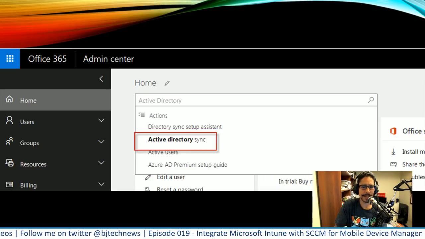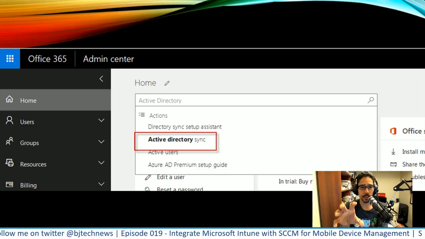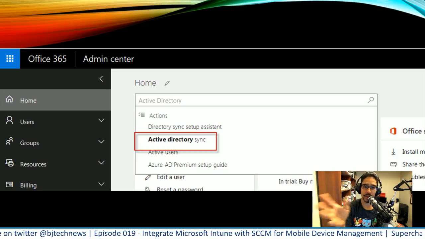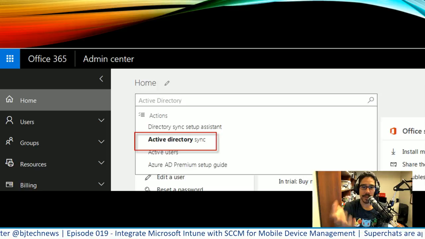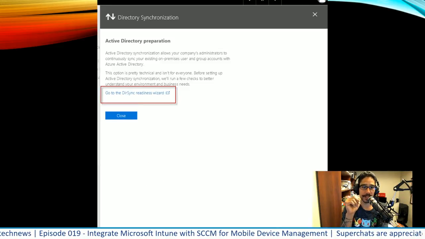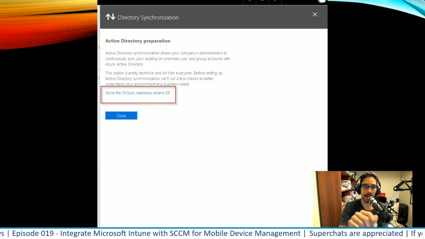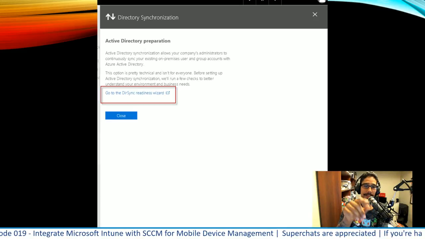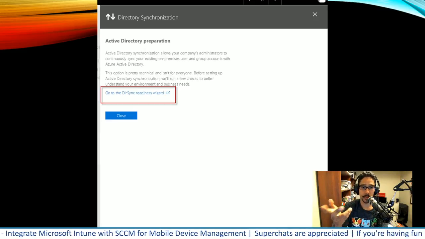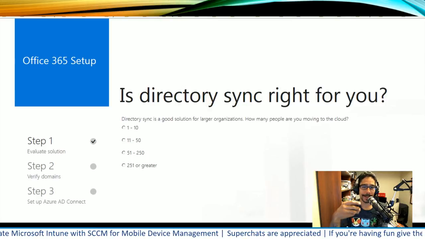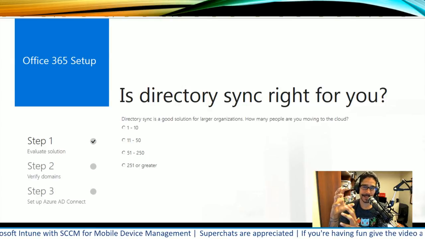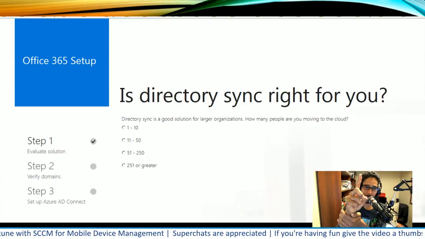So you need to enable AD. And once you enable AD, you want to go inside the Intune portal page and just search Active Directory Sync. And you click on it. It's going to take you to this page. And once you do that, you're going to click on Go to Directory Synchronization Readiness Wizard. Click on that, you get this. Now, I had some issues. Because I'm such a small organization, it's a one-man crew.